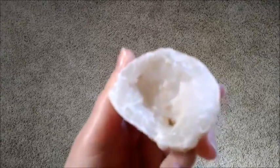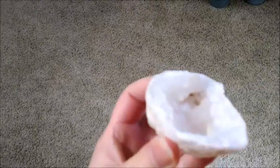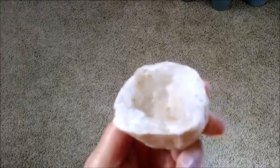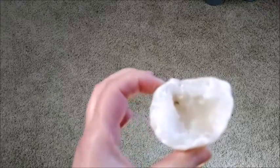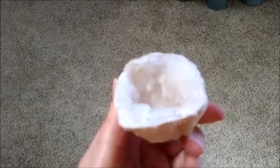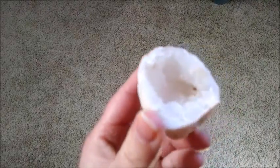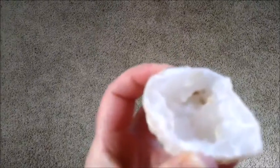So this is what I did. I cleaned it out. And I still have to do a little bit more. There's still a little bit of iron rust in there, but for the most part, look at that. What I did was I soaked the other half in something called Iron Out, and I only did it for a day, and the next day I was able to just wipe out a lot of that stuff. It just turned to rust and it all came out. And I'm going to do one more spray, try to get down in that cavity.